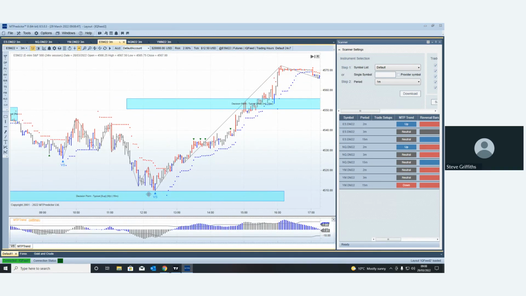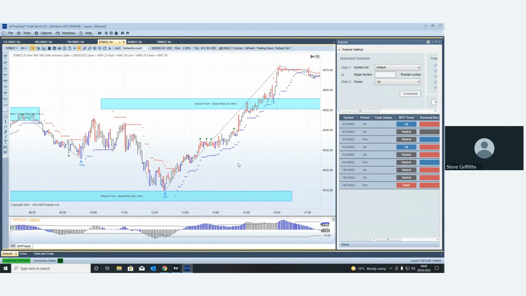You can see here we got a shorter term signal at the higher time frame support. This one here that didn't work, there weren't any setups there. Therefore, you wouldn't have been taking a trade, so it didn't matter. It didn't work.